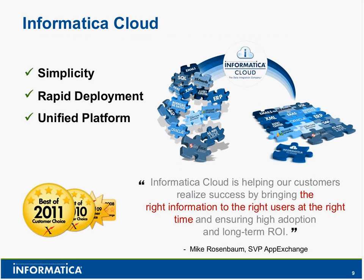Quick summary and introduction to Informatica Cloud before I hand it over to Anne-Marie. For those of you who aren't as familiar with Informatica, Informatica is a publicly traded company. We've been in business for over 15 years. Our sole mission is data integration. It's about helping you maximize the return on your data, whether it's getting more value from your data or reducing the cost of your data. And Informatica Cloud has been very focused for the last 5 years, along with Salesforce as our primary partner, on simplifying the problem.